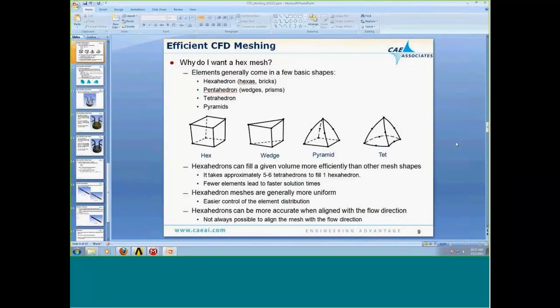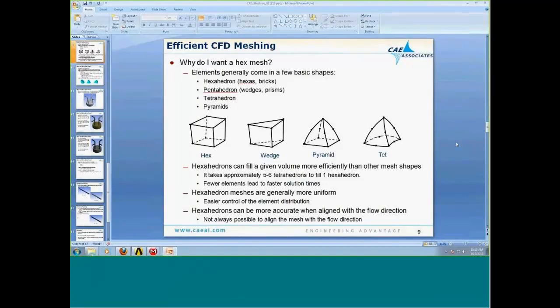Basically, we have a few basic shapes. We have on one extreme the hexahedral elements, which we talked about generating using sweep and multi-zone methods. On the other extreme, we have tet methods, which we talked about generating using patch-conforming and patch-independent. And in between, we have wedges and pyramids that we use to connect the two.